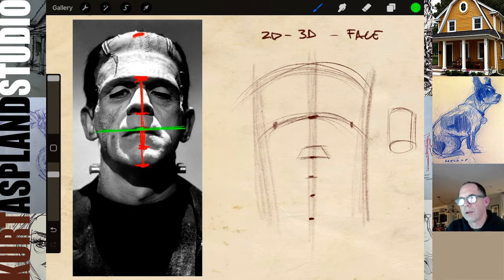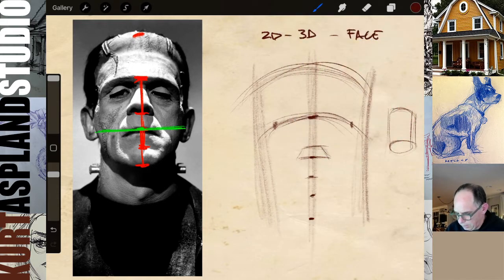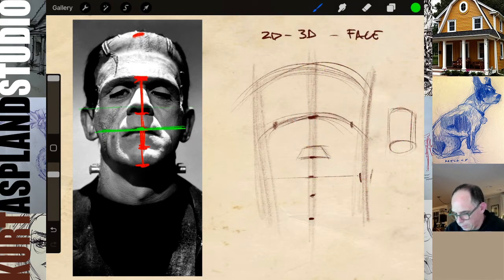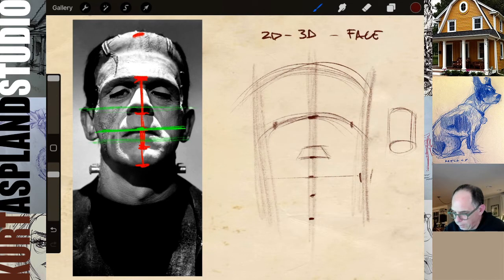You could see about where it's coming in contact with those ears. So let's see. I'm right there. Okay, so if I'm just going to guesstimate this. All right, so that's about where my ears are going to come. This one, I'm just going to freehand this now. Where is the top of my ear here? Okay, it's going right through the nose. And this is going to come right below the mouth. All right. I think we could use those marks there, right?